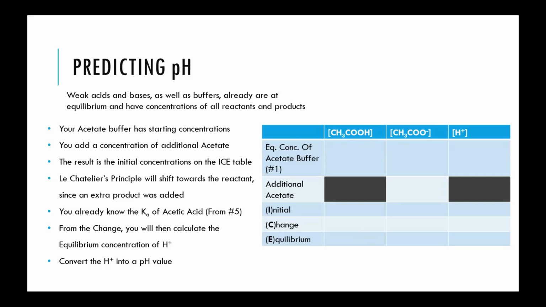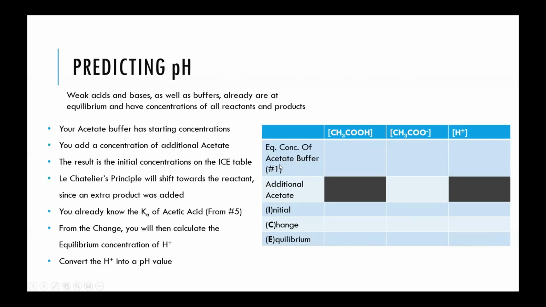The last part is one of those larger, math-heavy, algebra-heavy problems. You're looking at when you have your acetate buffer, you have an already known concentration at equilibrium of acetic acid, acetate, and H+, and you're adding in some value of extra acetate. And now that changes the initial value of the acetate. The acetic acid and the H+ remain the same, but now that initial value of acetate is too high. So you're determining the change for that situation and then going through and calculating the equilibrium.